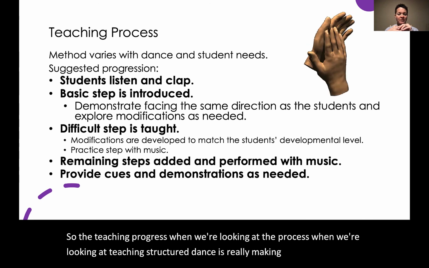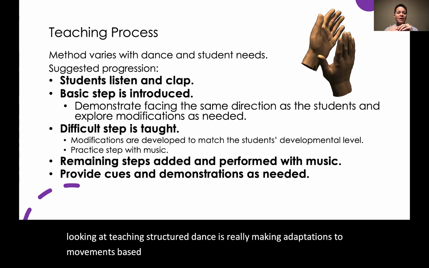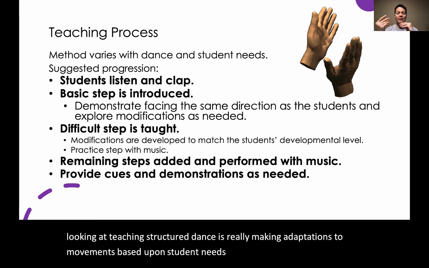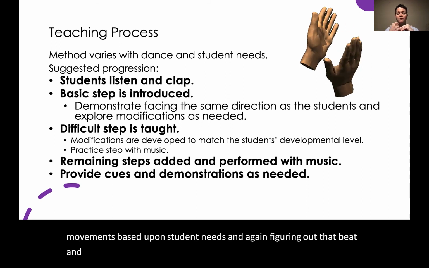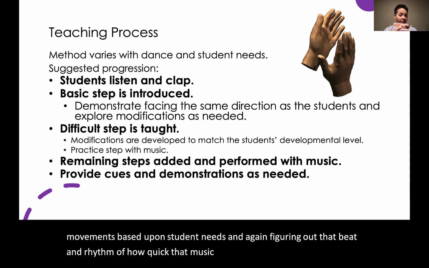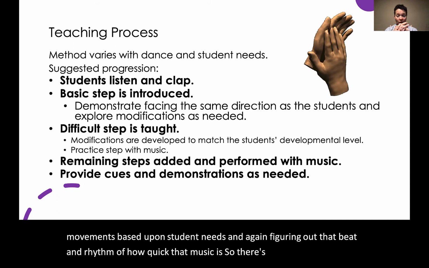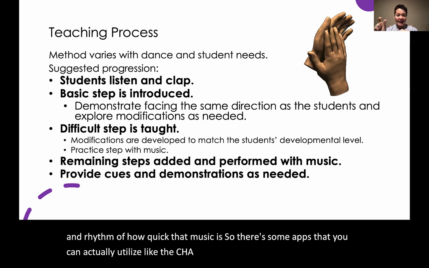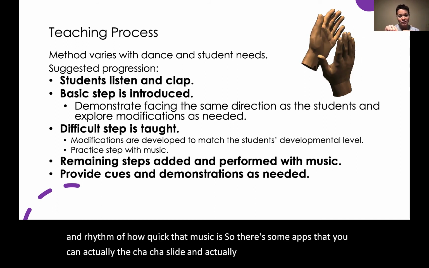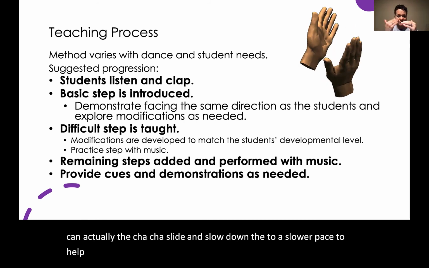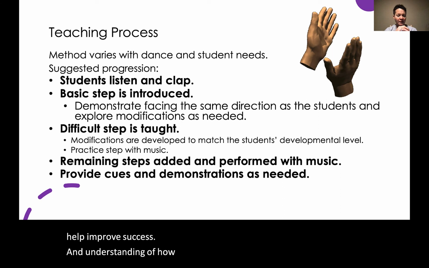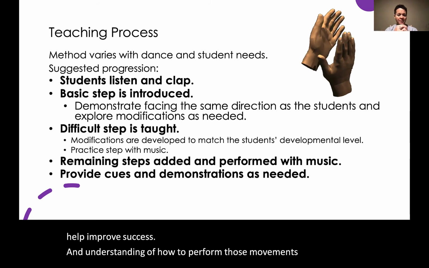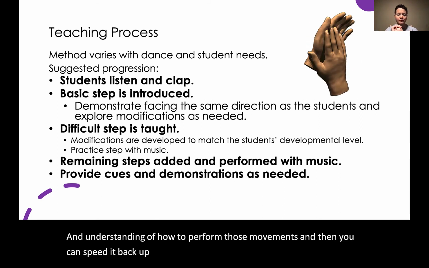So the teaching process, when we're looking at teaching structured dance, is really making adaptations to movements based upon student needs. And again, figuring out that beat and rhythm of how quick that music is. So there's some apps that you can actually utilize, like the cha-cha slide, and actually slow down the music to a slower pace to help improve success and understanding of how to perform those movements. And then you can speed it back up to real time.